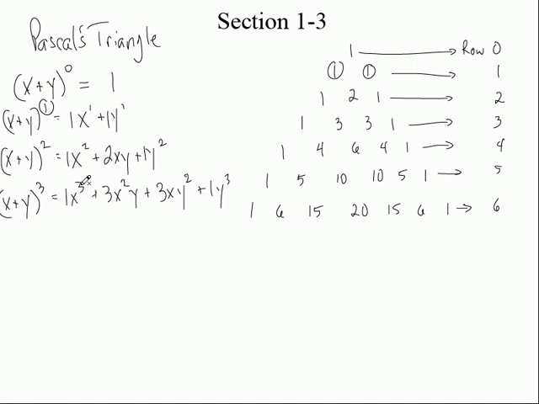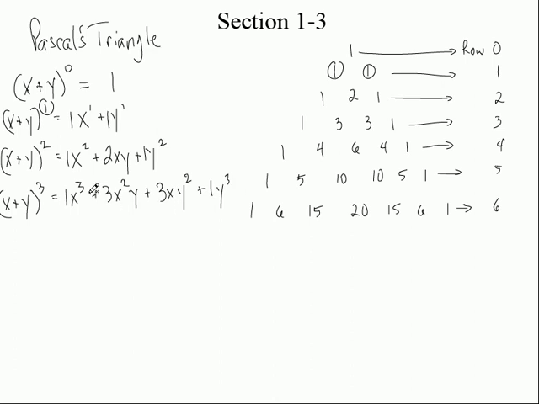I want you to look now and see if we can see a pattern. Look at the x. It started off with cubed, which was the same exponent as we started out with right here, isn't it? Look what happened. It went x cubed, then what did it do? Went x squared, then what did it do? x to the first, and then basically went x to the 0, didn't it? Do you see that? See that? It started off with this exponent, and then it gradually went down. It went 3, 2, 1, 0.